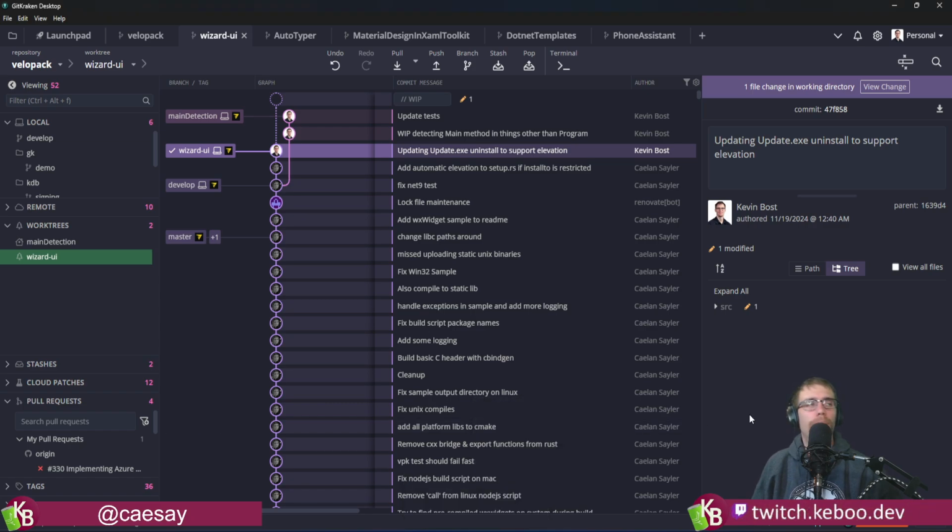Would I expect the update to not honor that on a restart? Well, if the application is running as administrator already when the update gets launched, then we should preserve that. But if we have had to elevate during the setup, we shouldn't.